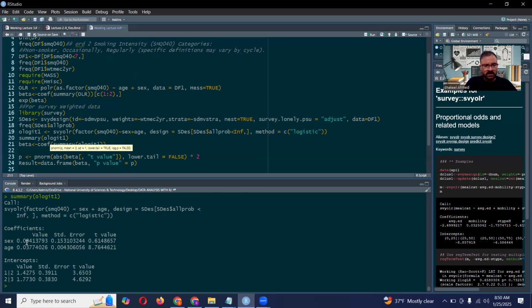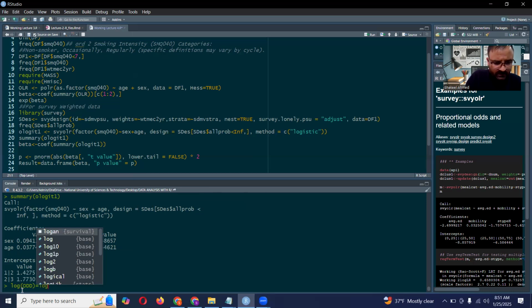So I can show you what the log of odds is. Log of odds means the log of the probability of smoking being greater than 1, divided by the probability of y being less than or equal to 1.